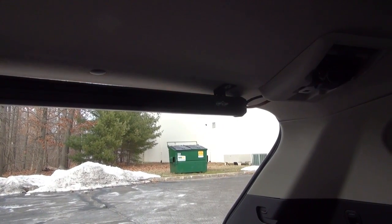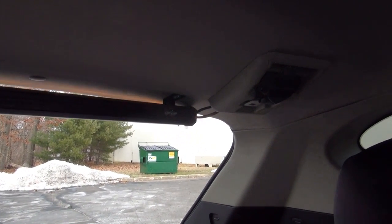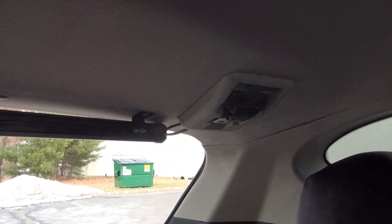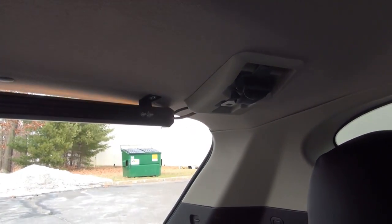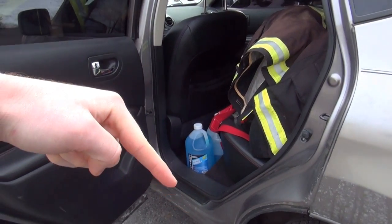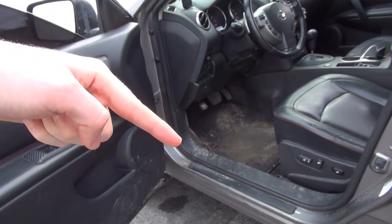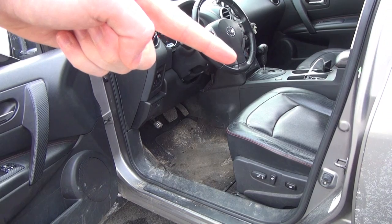All right, looking from the inside of the vehicle towards the trunk, you can see I actually have it wired up right underneath the center passenger seatbelt that's on the roof, and it goes down through there, down inside that panel, all the way throughout the floorboard, past my seatbelt, along the harness of the vehicle, up on there under the dashboard, and the column switch I'll show you in 1 second.